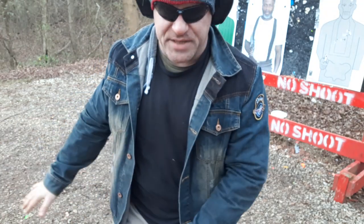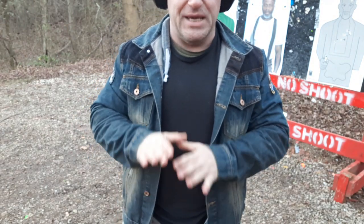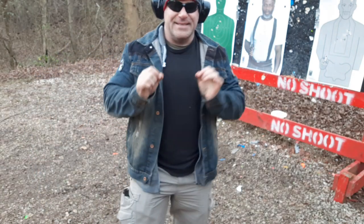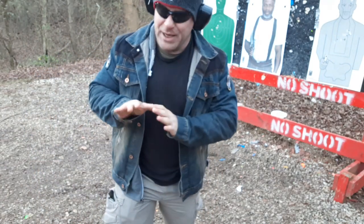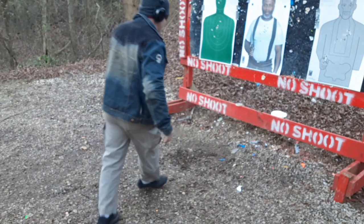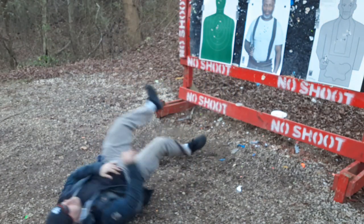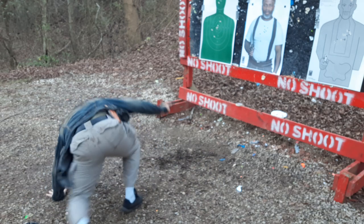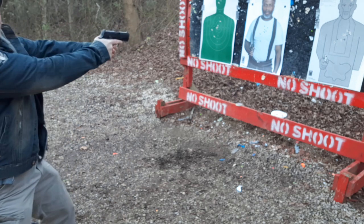Again, this is very dangerous advanced stuff. Dry fire, triple check, make sure it's empty. Even if you can't do this kind of thing at a range, this is the kind of thing you should be doing with dry fire. So — I'm knocked down, I get my pistol, I engage, maybe bank here, I might shoot here, scoot and re-engage.